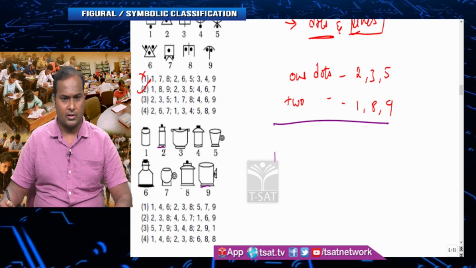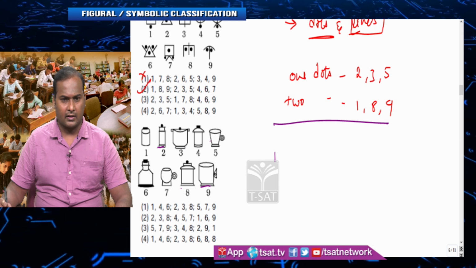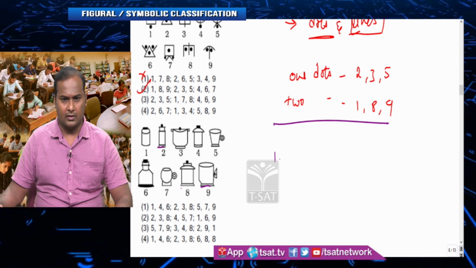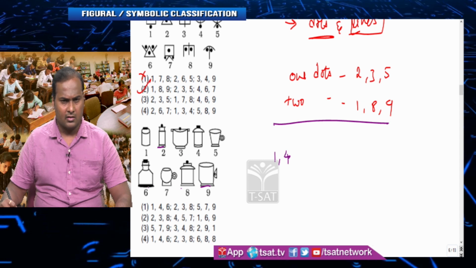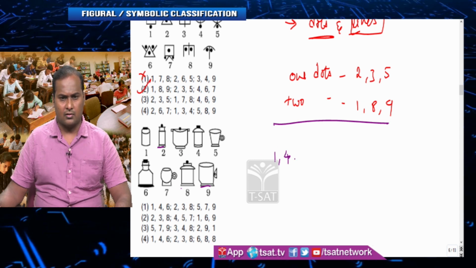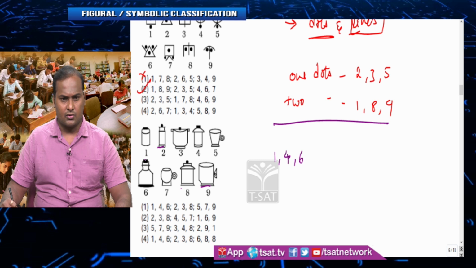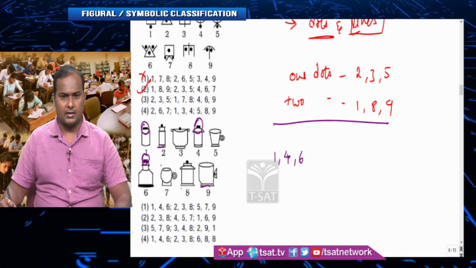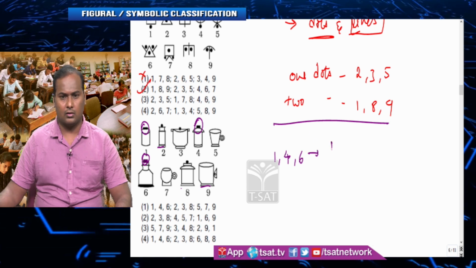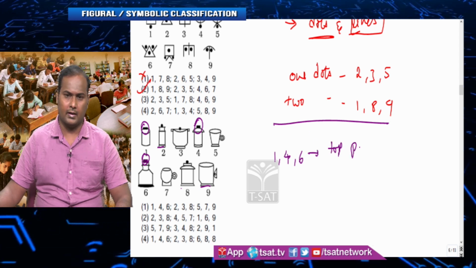And let us check the other questions. 2 is circle, 3 is circle, again the fourth one forms like a square. Then the sixth one also forms a kind of square on the top itself. So, if you see the top portion, 1, 4 and 6, these 3 form a group because the top portion is like a lid.